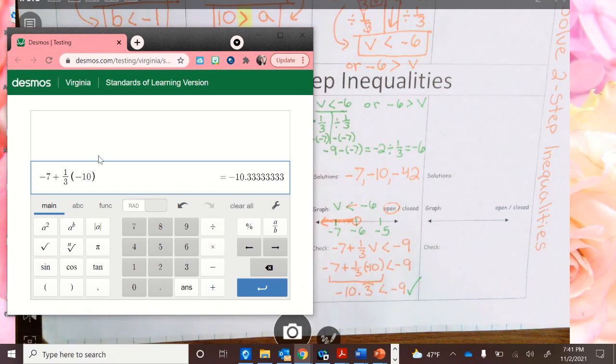When I accidentally left off that negative, it actually gave me -3.6 repeating, which would not have been less than that. So that would have been a red flag. I did something wrong. In that case, what I did wrong was in my check rather than solving the problem. So be careful about that.